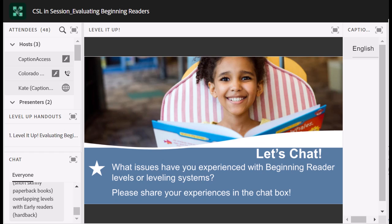I'm glad to see there's so many folks who are passionate about this. That bodes well for the rest of our presentation. Emergent readers overlapping with early readers, right? Those paperbacks versus those hardbacks, and how to make that distinction. Kids and their grown-ups being really stuck on one level or whatever level they think or they've been told or they've discovered is their level. We're going to address a little bit of that, too, through our criteria. And shelving, due to the physical format of the books. We can feel you on all of these issues.